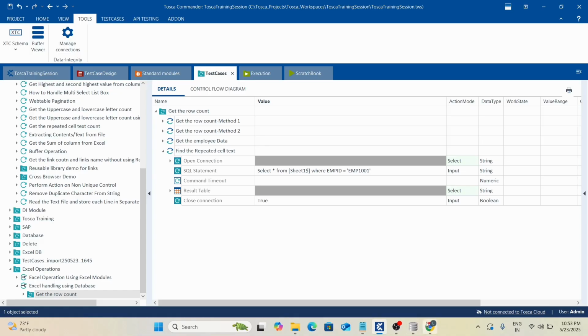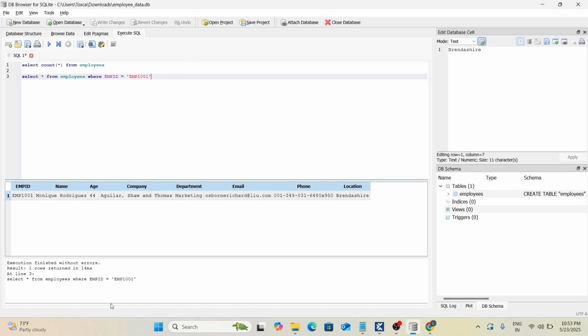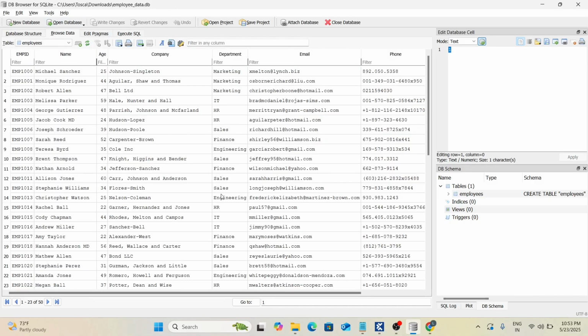What we have to write for the query, let me write the query here. This is the same data which we have in Excel. We can check how many times, for example, sales is repeated in my Excel sheet.